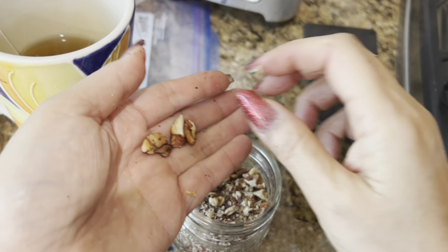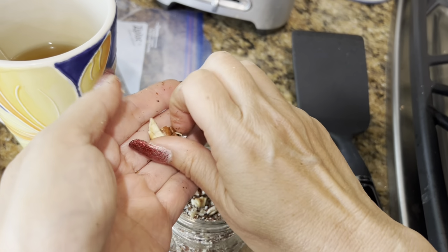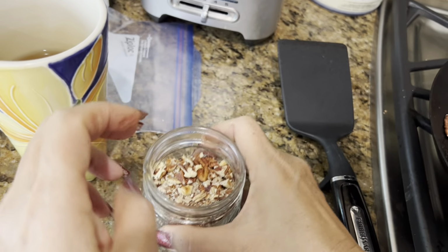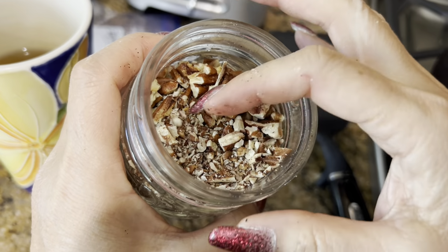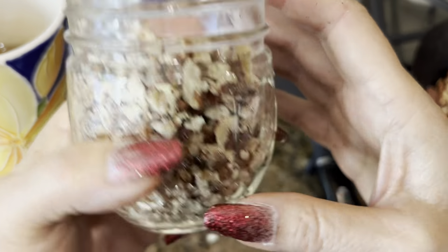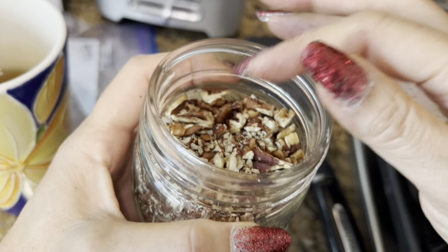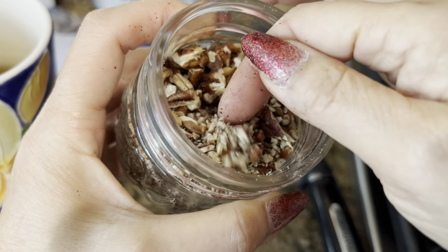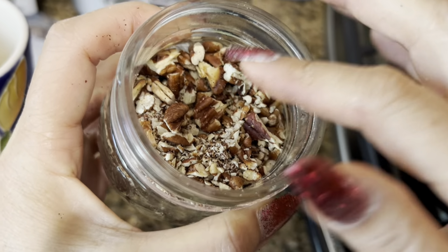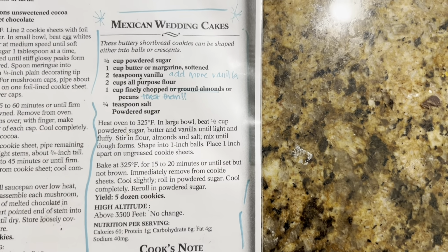All right, the next thing you're gonna do is put them in a baggie and pound them down. Some of this is a little too fine. My sister did this. When I make my cookies, I like them chunkier, okay? So don't pound them till they're like that. Pound them so that they're like that. By the way, this is the recipe that we're using, so screenshot it now.